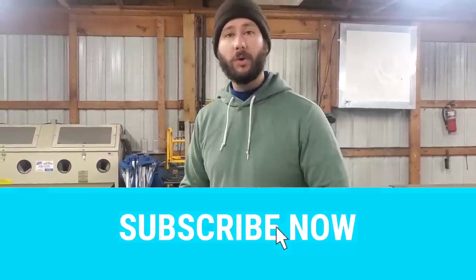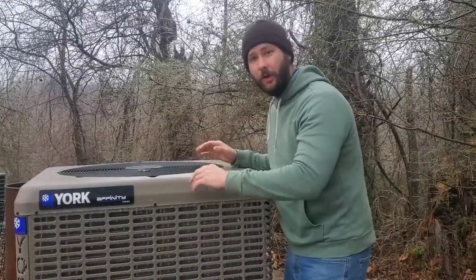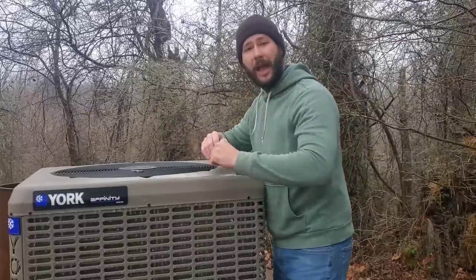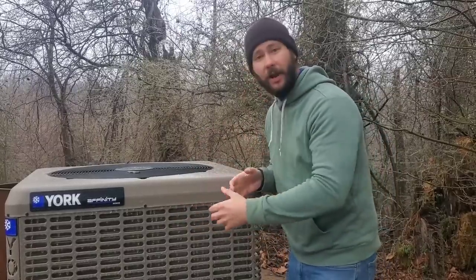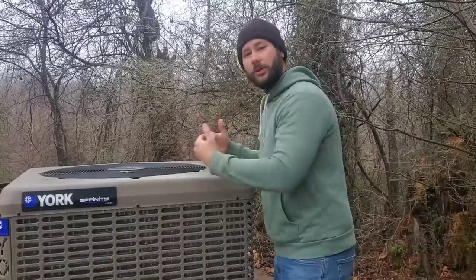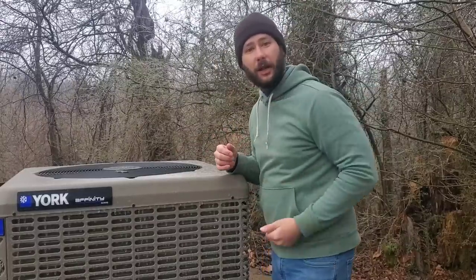Let's go take a look at the outdoor equipment. I'm going to talk about damage that can occur when it's very cold if you don't switch your unit over to emergency heat when it's freezing outside. This is your outdoor unit. When you turn your thermostat to emergency heat, you're basically turning this off. Snow or ice can get inside the top part and stop your fan motor from turning the blade, which can burn the fan motor up. Your blades can break and go through your outdoor coil — an expensive repair you could have avoided.